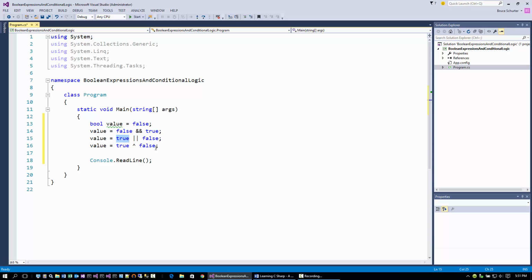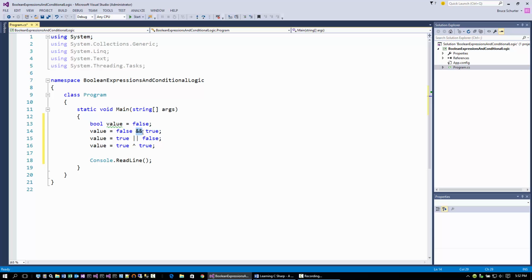So if I were to put true for both operands, this actually returns false now, because you can think about it as the operator saying one or the other, but not both. Where inclusive OR, either one can be true or both can be true for the result to be true.